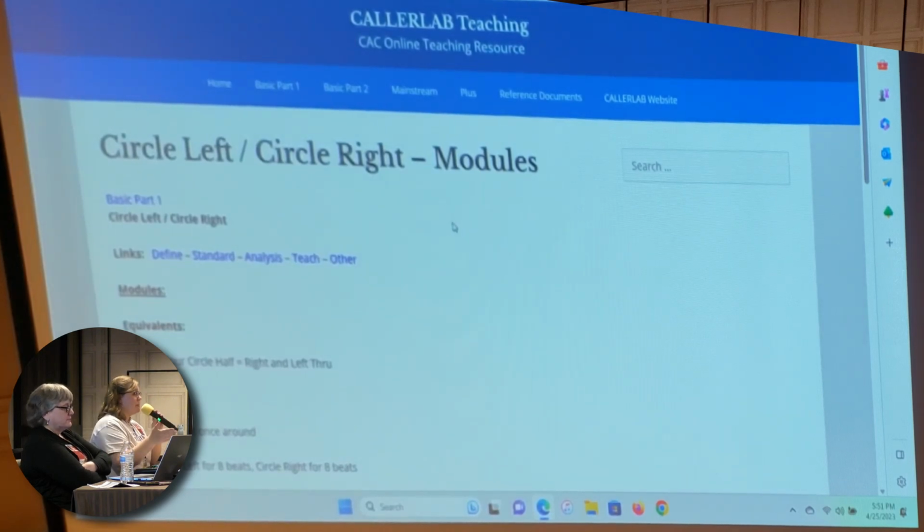Again, right now it's through the Plus program, and I know there's conversations about developing that for the future. So if that's something you're interested in, definitely talk with the Choreographic Applications Committee, with Dottie Welch and her team. But really, really excited about this resource that makes it so easy to find information.